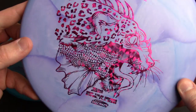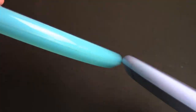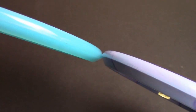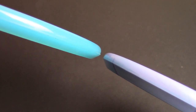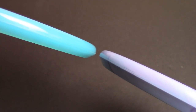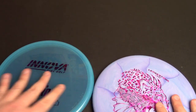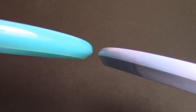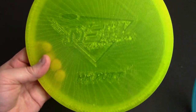Next we have an actual Zone — this is a tour series swirl Flex Zone; Chandler hooked me up with this when we were out filming his Chandler Fry Surge review. Here it is next to the Toro. It's always tricky to line them up perfectly due to perspective, but you can see they're very, very similar. The Toro has a little bit of a different vibe and seems a little bit lower profile as well when put flat on the table.